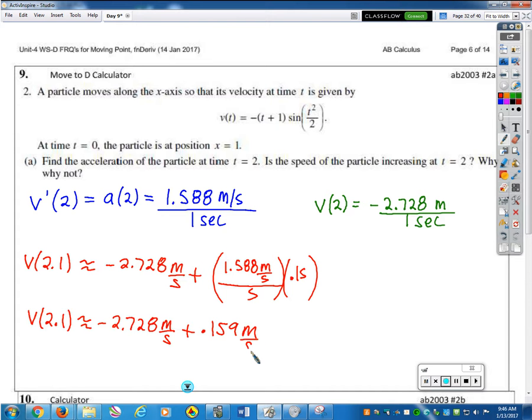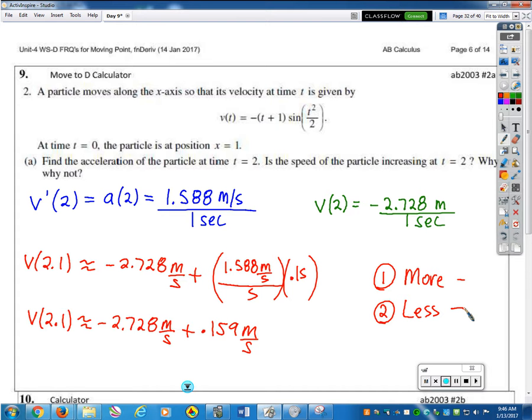Meters per second. That's what acceleration means. It's how much the velocity changes per unit of time. So if only a tenth of a second goes by, the velocity is only going to change by this amount. So option 1: as time goes by, if this is the velocity and this is the acceleration, is the velocity going to become more negative? Or option 2, is the velocity going to become less negative? Vote again. Show me your vote. Is it option 1 or 2? Is the velocity going to become less negative or more negative based on this explanation?